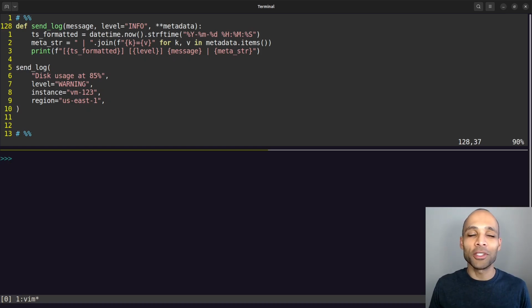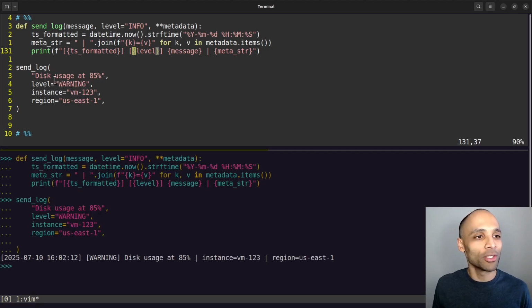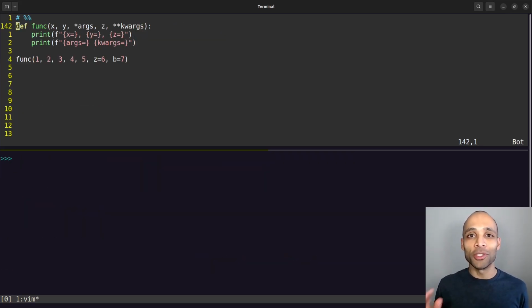Because metadata is a dictionary, we can perform dictionary-like operations, like looping through the dictionary's items and appending them together as a string, and then later adding that to the end of our message. When we run this, we pass in our message and our level and any extra information we want to include in the message, and the function does the job of properly parsing it and adding it to the end of our message.